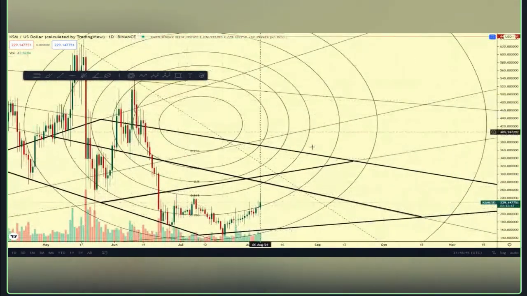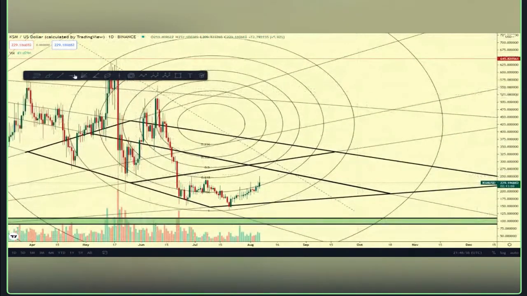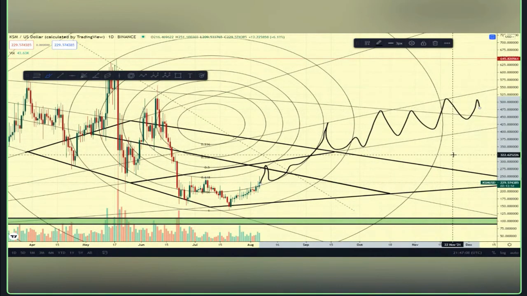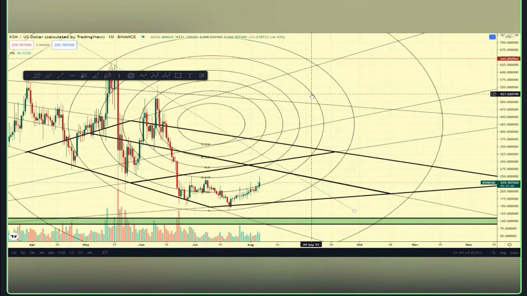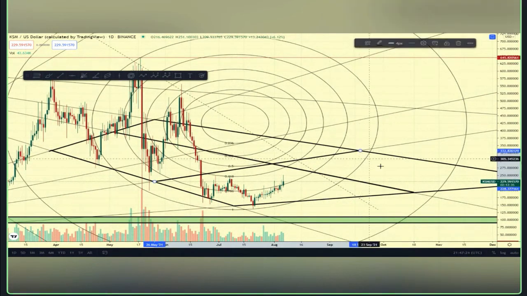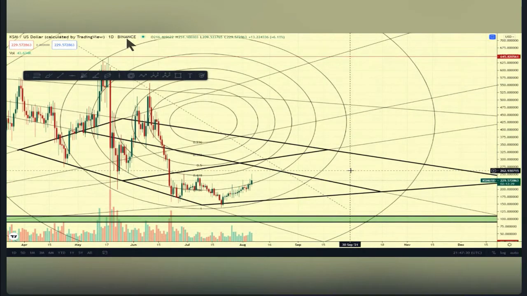Because if I want to make a prediction where the price will be in, let's say, December 2021, based on this, it's actually quite hard. I need to be lucky. I need to say, okay, it's going to shoot up and respect this line, and then it goes like this and finds this raise up. It could be possible. It's not a weird price action. But it depends on Bitcoin, and it also depends on what happens in the world. That's why you always use your indicators together with the support lines and stuff like that.